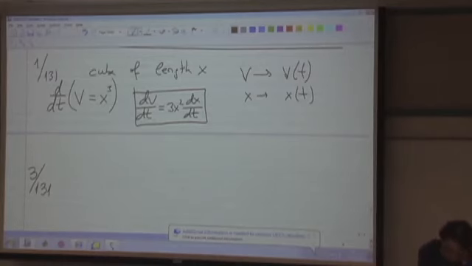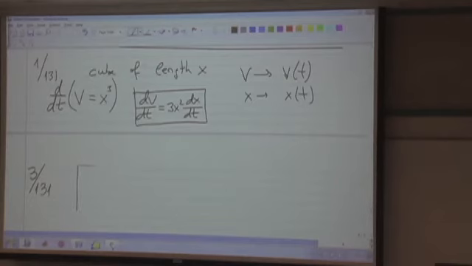So the first phrase says each side of a square is increasing at a rate of 6 centimeters per second. Now, this problem doesn't require it, but later on it's going to be much more beneficial if we actually draw a picture. So let's start off with a picture. That's a square. It has both sides x. I'm claiming it's a square.